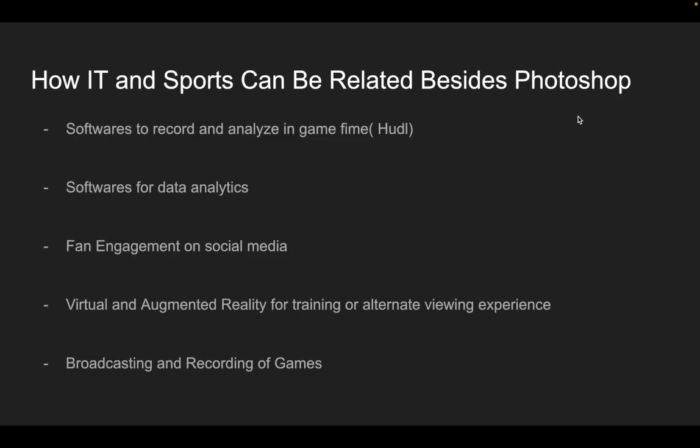So we're going to take a deeper dive into how sports can be related to IT besides Photoshop. Software can be used to record and analyze in-game film, such as Huddle. That's one of the most popular ones used in football. Software for data analytics, and fan engagement on social media, is another way IT could be used. Virtual and augmented reality for training or alternative viewing experiences, and the broadcasting and recording of games are all different ways IT can be used with sports.